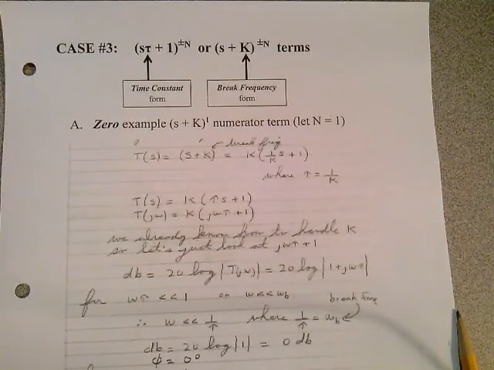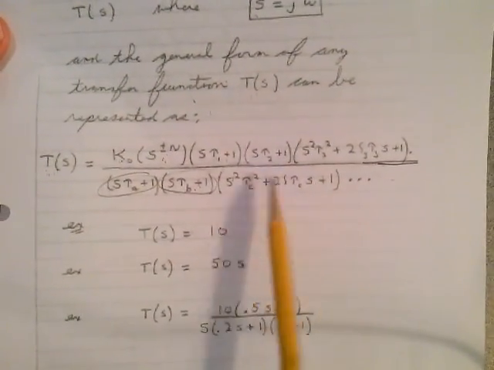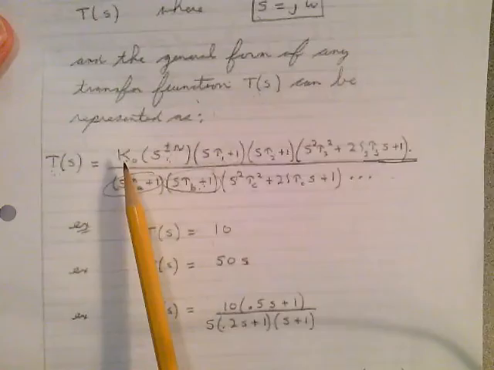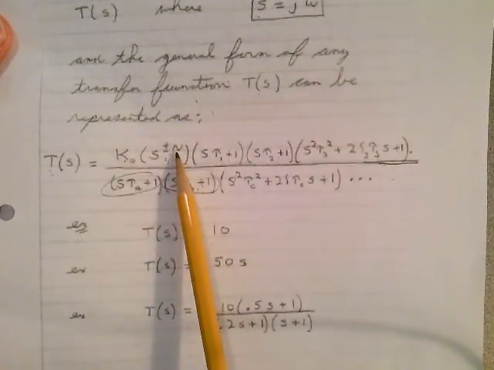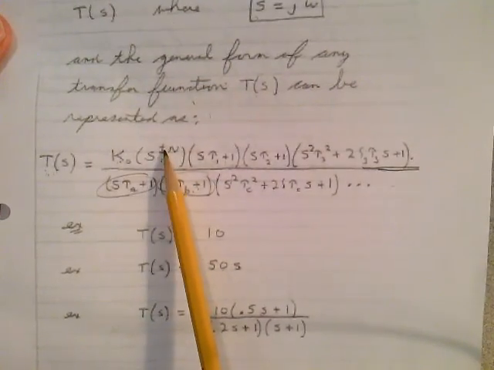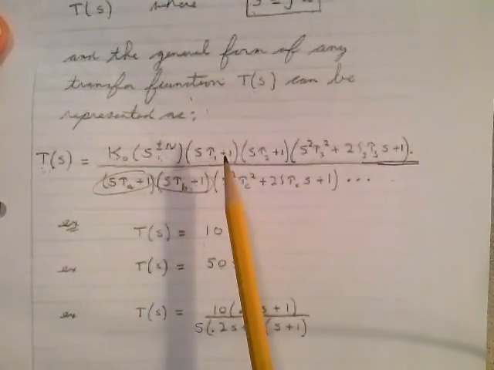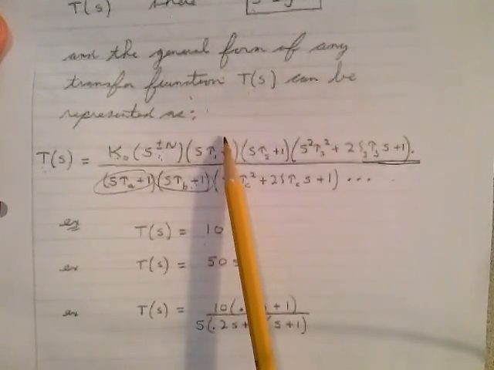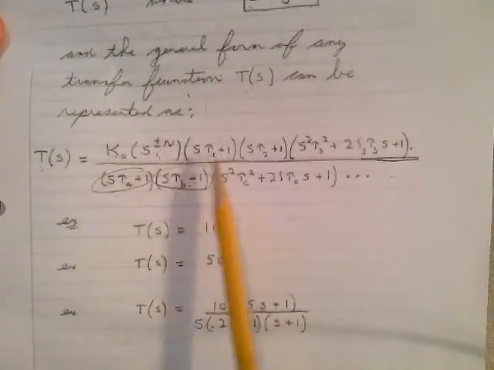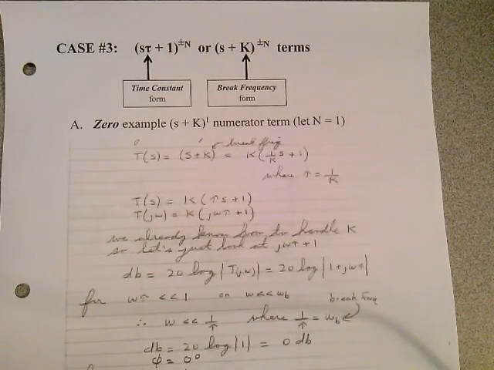If you remember, in the last couple lectures, we went through how to handle the different terms in the transfer function. I showed you how to handle that single K0 term, and I showed you how to handle these single S terms, either in the numerator as a 0 or in the denominator as a pole. This lecture shows you how to handle these first order terms, either in the numerator as a 0 or in the denominator as a pole. And once we get through this, we'll be able to work the problems out.